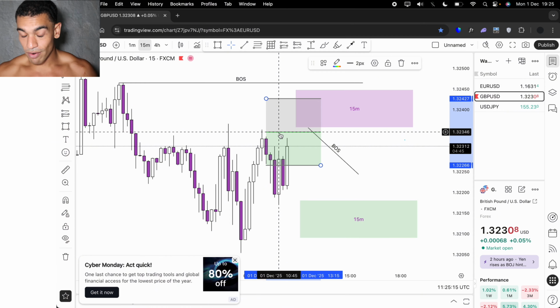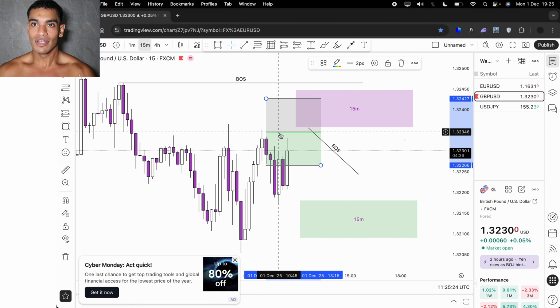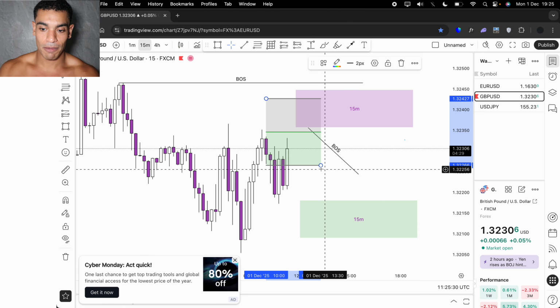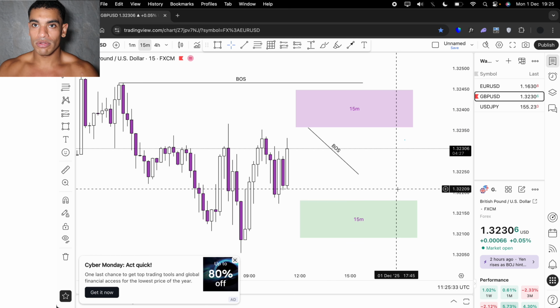So play around a little bit with the instrument. Make sure you can match it to your actual analysis. Now you're going to look at my videos and see exactly how I mark the zones. So do your homework, go into the actual TradingView and replicate the same exact things. This way you have it set up exactly like me. But that's pretty much it. There's not much to it.